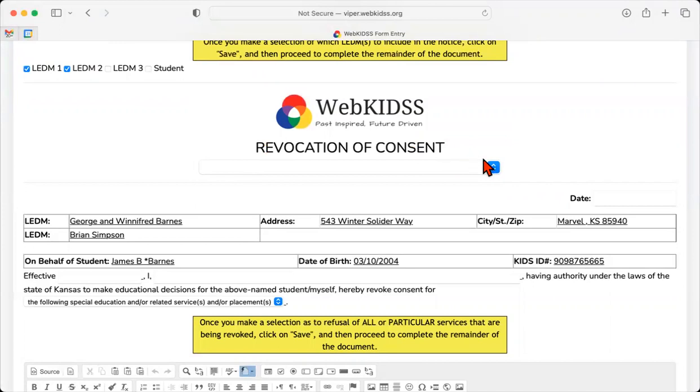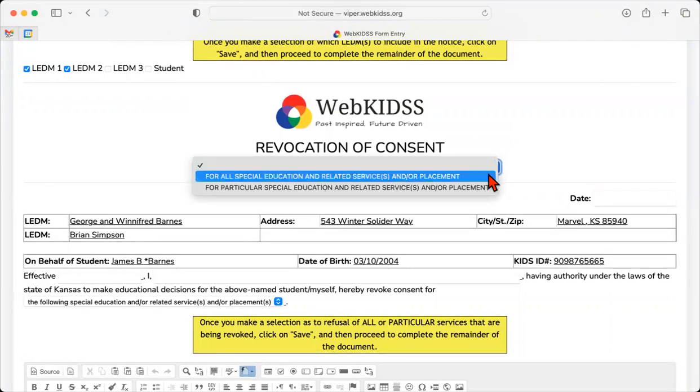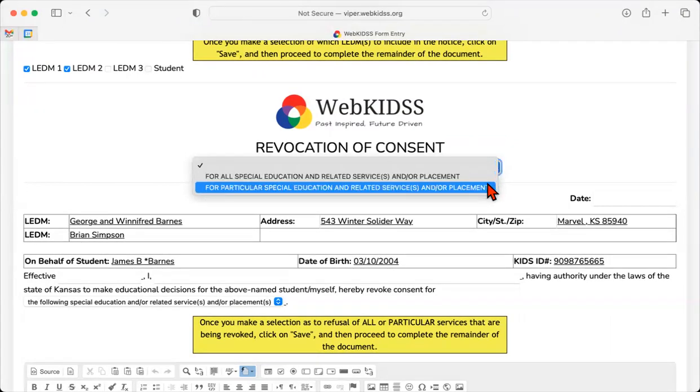At the top of the form, you will see a drop-down menu that allows you to choose which type of revocation you're going to be using this form for. So it says there's revocation for all special ed and related services or placement. And then you have the choice for a particular special education and related service or placement.